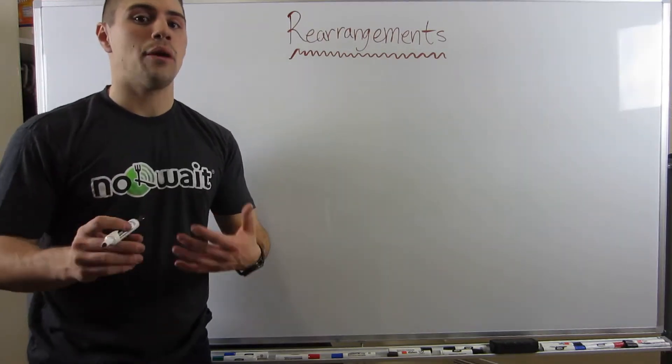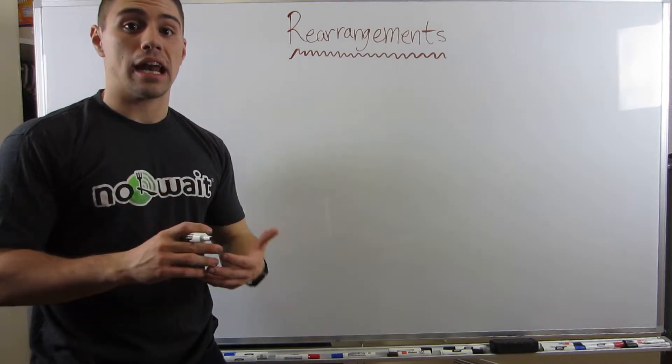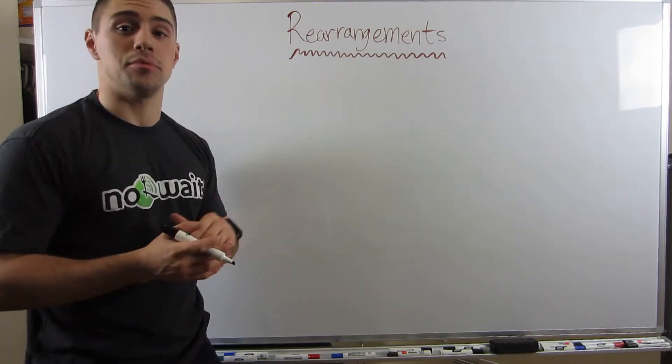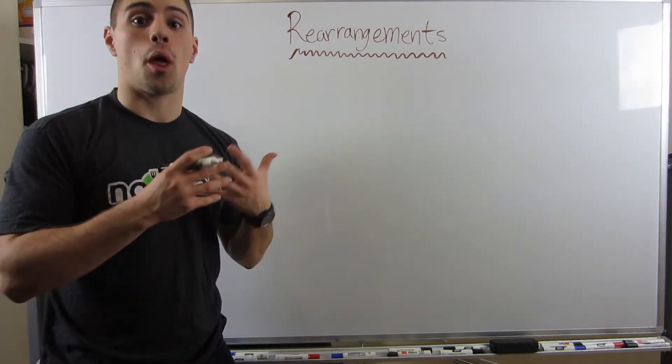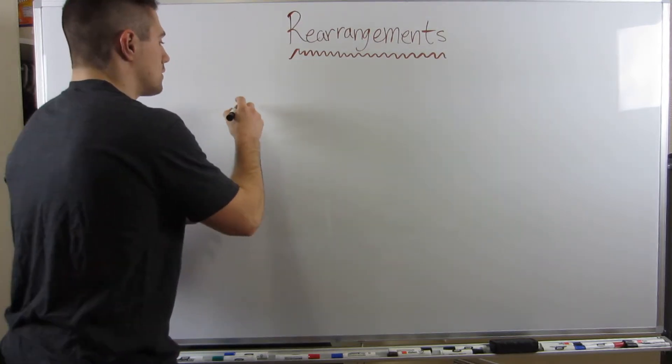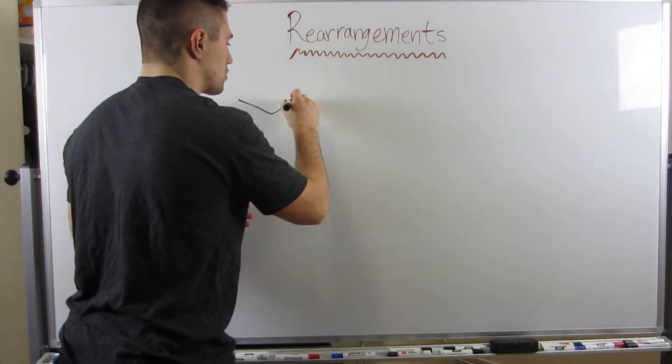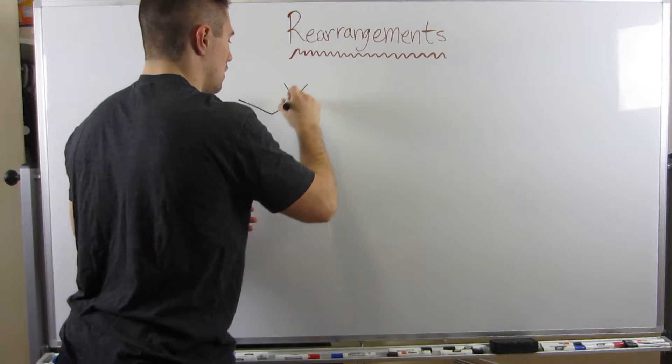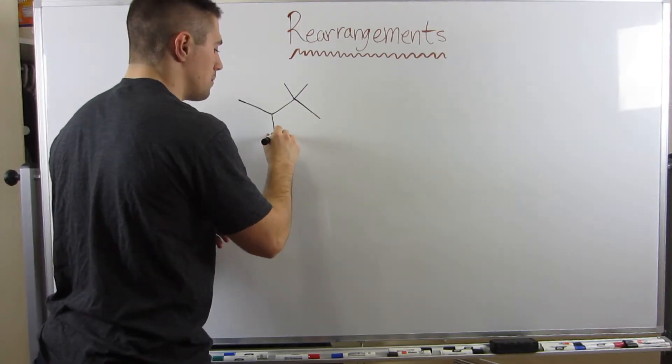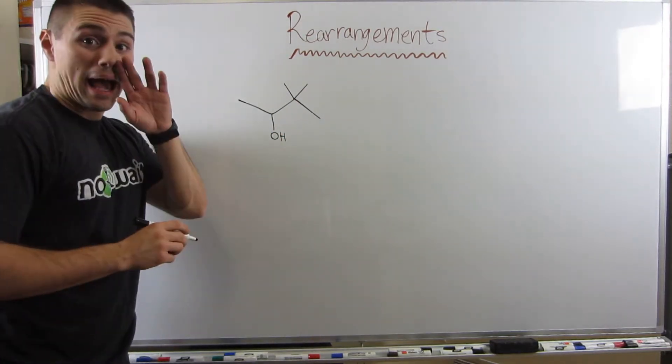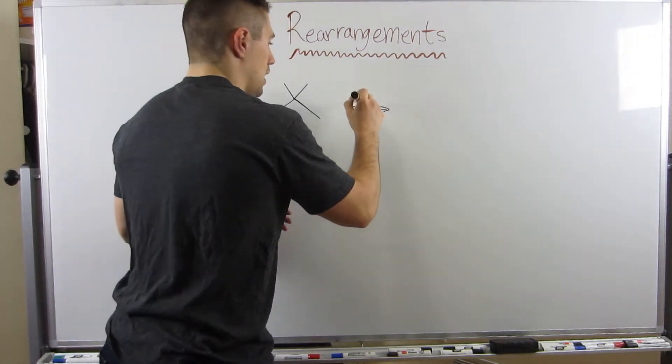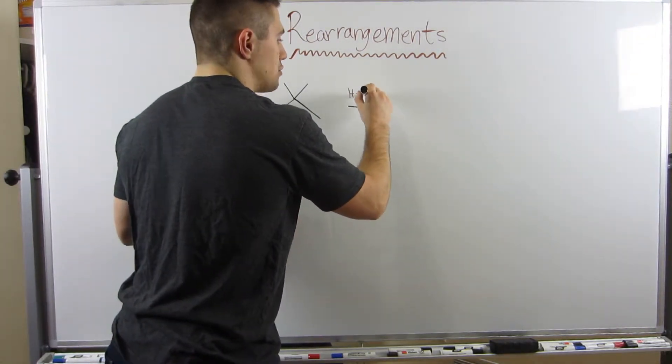In the worksheet, I have you guys practice this a bunch. I want to introduce you guys to another shift called a methyl shift in this video. And once we have both of those explained, I'm going to do some examples with you guys still in this video. Now I want to show you what the other type of carbocation shift, carbocation rearrangement you can have, and that's called a methyl shift. Let me just give you guys some structure. And for this time, let's use an OH, let's have an alcohol, and let's have the type of reaction where let's have HI.